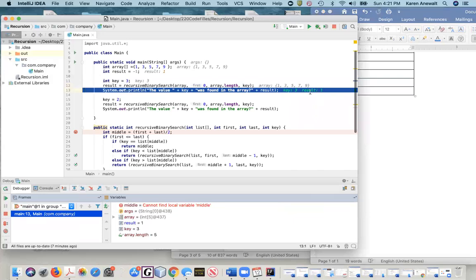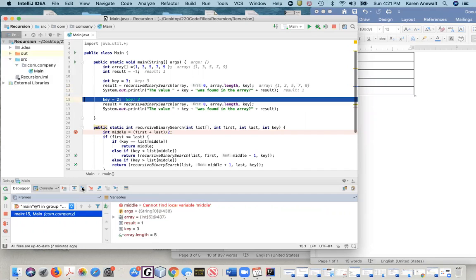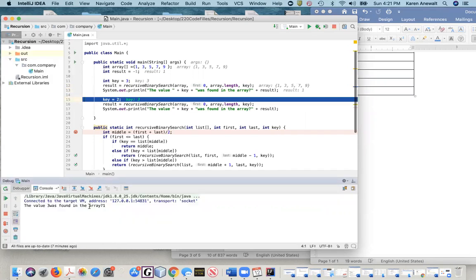And you can see that the result value gets updated as soon as it executes that line. Now it knows that the result is 1. It's going to be able to print that information to the screen. If we look at the console, it's going to have displayed that return value.